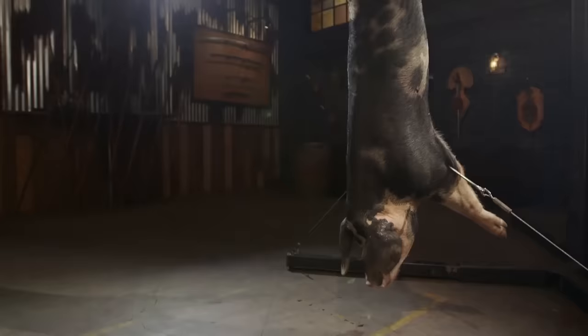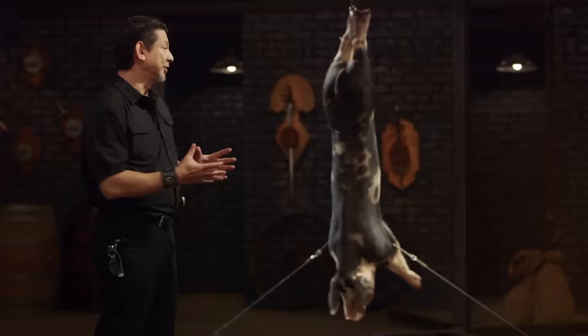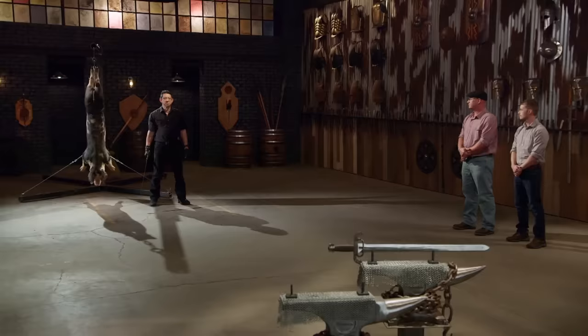All right, bladesmiths, welcome to the kill test. To find out what kind of lethal damage your weapons will do, I will take your weapon and deliver some slashes and thrusts on this boar carcass. Brent, you're up first. You ready for this? Yeah, let's do it so my knees will stop shaking. All right, let's do this.